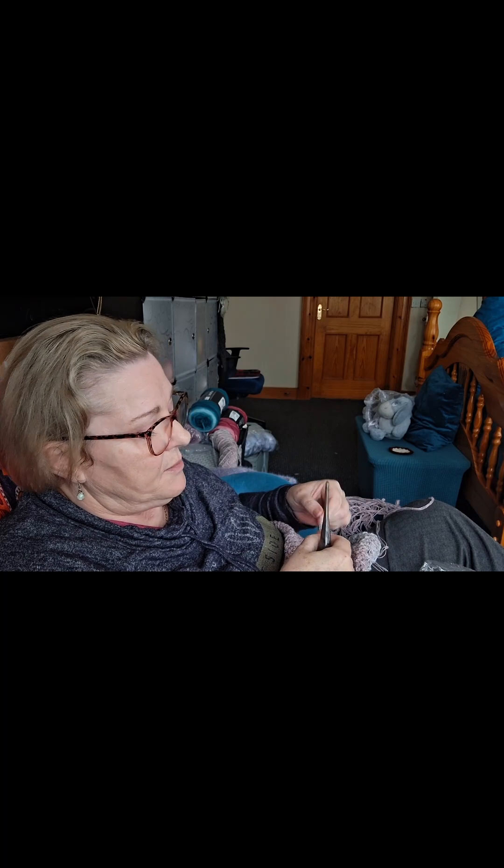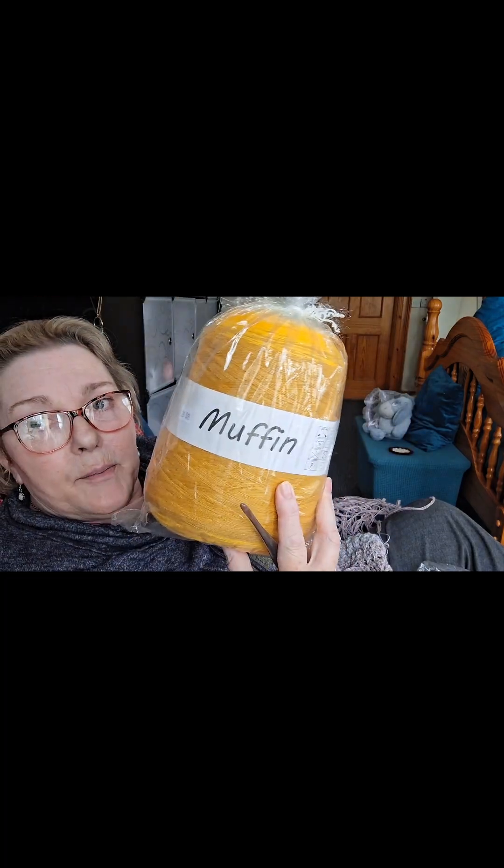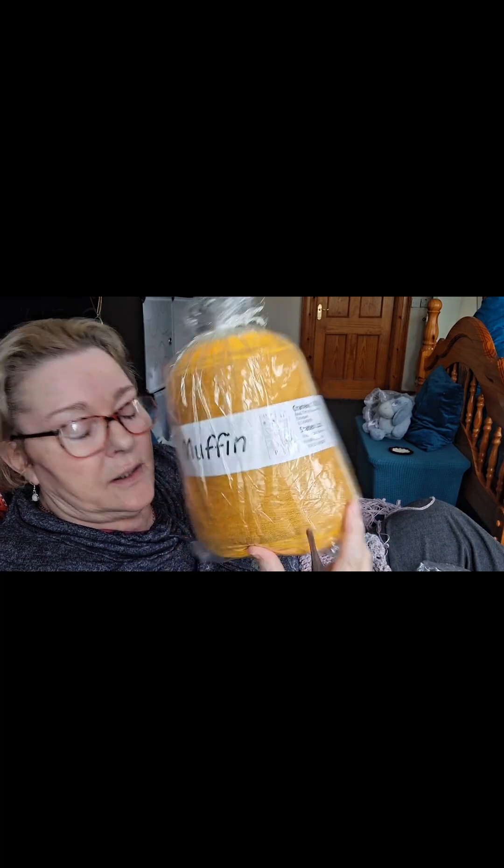People are afraid of them and I wouldn't blame you — if you haven't used them before, yes, you can be very anxious. But I found, especially with the tweed, they're easier. If you want to try them, start with one of the tweed ones, because the four threads are thicker and it comes up to about a DK weight with the four threads — maybe a bit thicker. The ordinary Stanley Muffins I'd say are more like a 2 to 2.5 or 3 weight. If you want to try them, try the tweed first so you get used to the four threads.